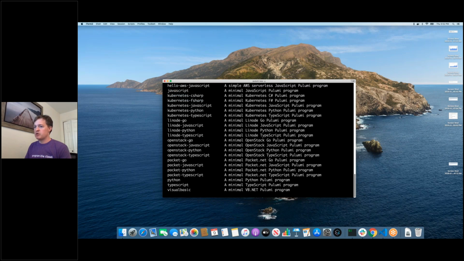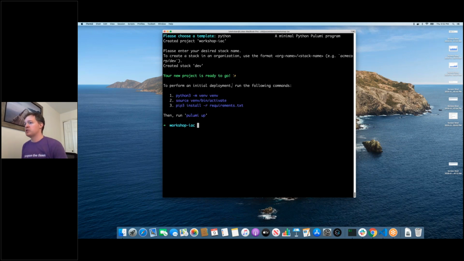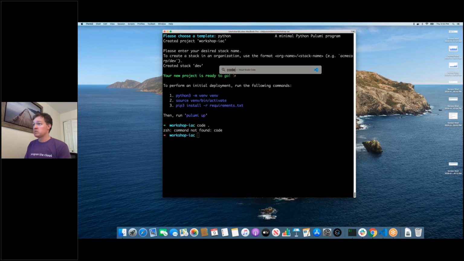What I'm actually going to do is go to a very simple one. I'm just going to start with the raw Python template, which is not connected to any cloud yet. This is just the raw artifacts I need to work with Python. And so I'm going to open this up in code.